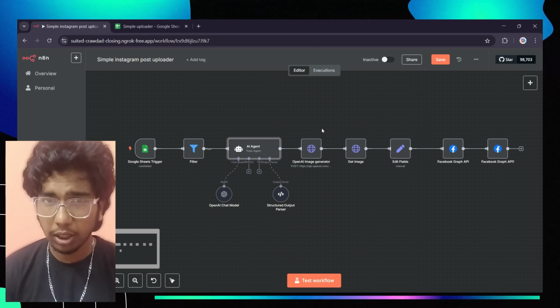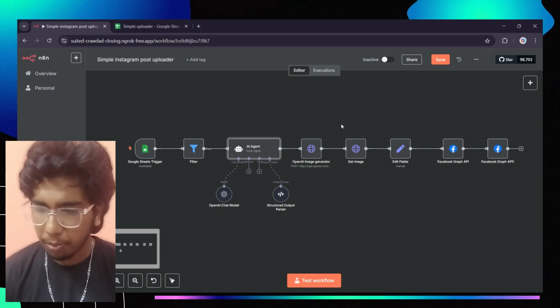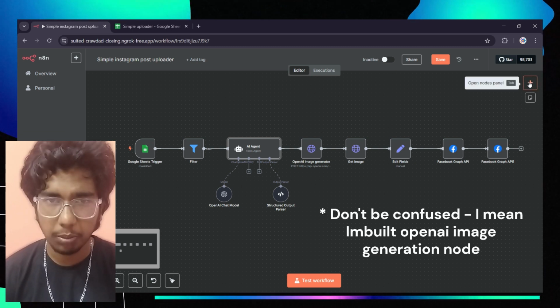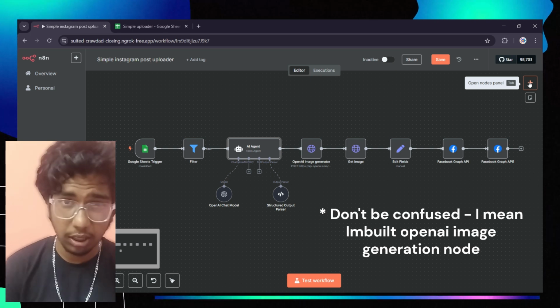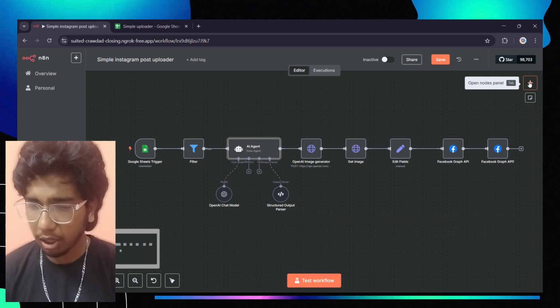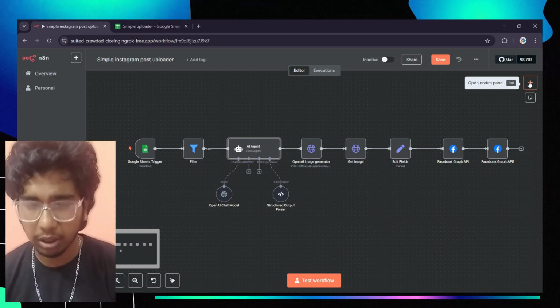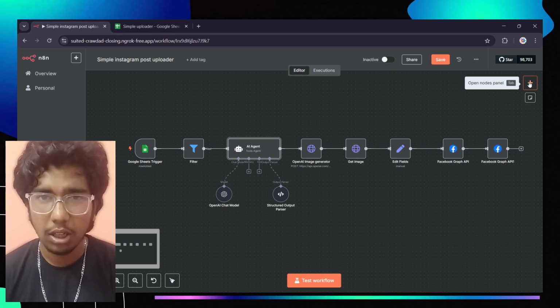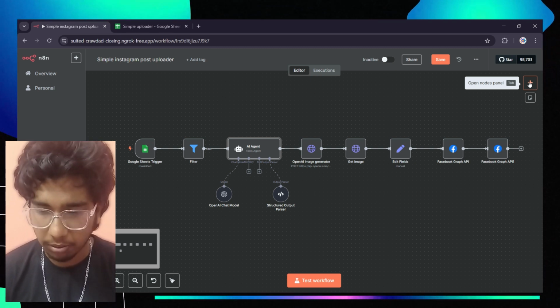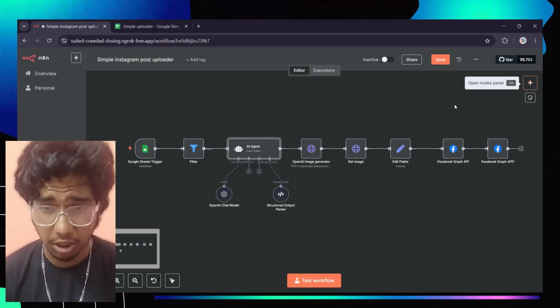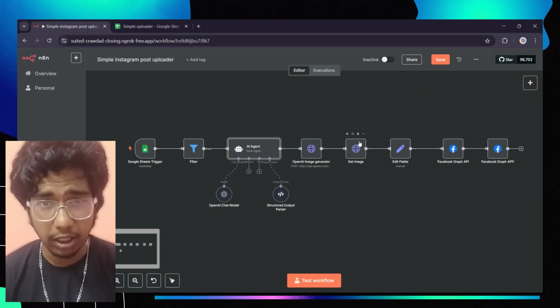There is an already inbuilt model in n8n, but we use a custom HTTPS request, because the inbuilt n8n models have only limited versions, but using a custom HTTPS request, we can access higher models. So after using the custom HTTPS request, we can get the image.